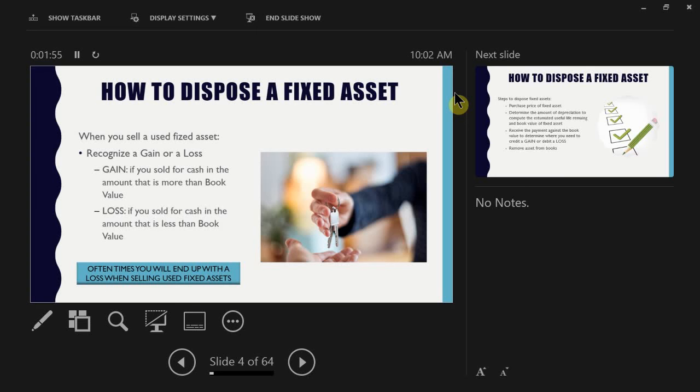Just because, again, when you buy a fixed asset and use it, problems or situations are going to happen, so whoever is going to be the next person that buys it may have to do some additional fixtures, or they might have to replace it. They might have to do some maintenance on it. So at the end of the day, you will more likely be losing a lot of value in an asset than getting a gain. But that's just if you're trying to sell and dispose of your asset properly.